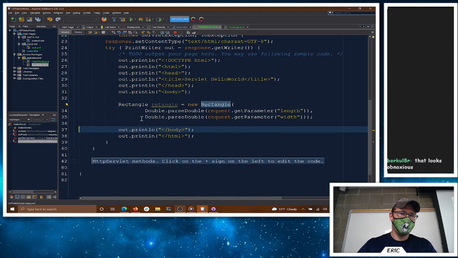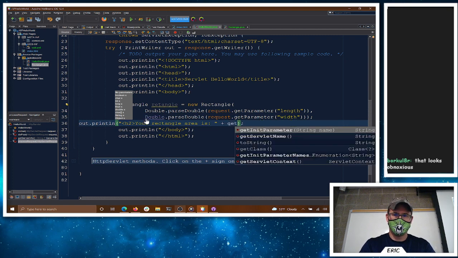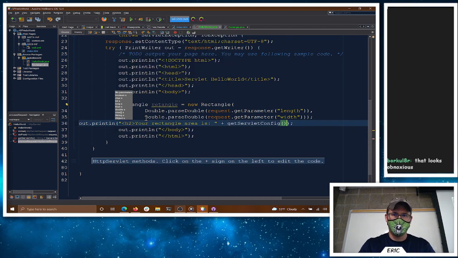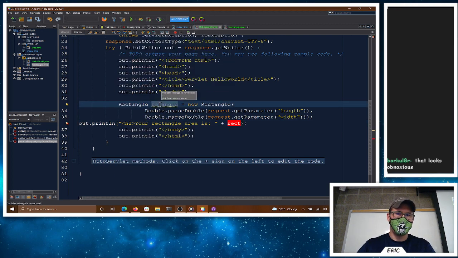We'll make a rectangle, and then we can print line a bunch of things about it. So out.println, probably in an H2 or something, your rectangle area is, and then we can add in here my rectangle. Oh, it would help if I spelled rectangle.